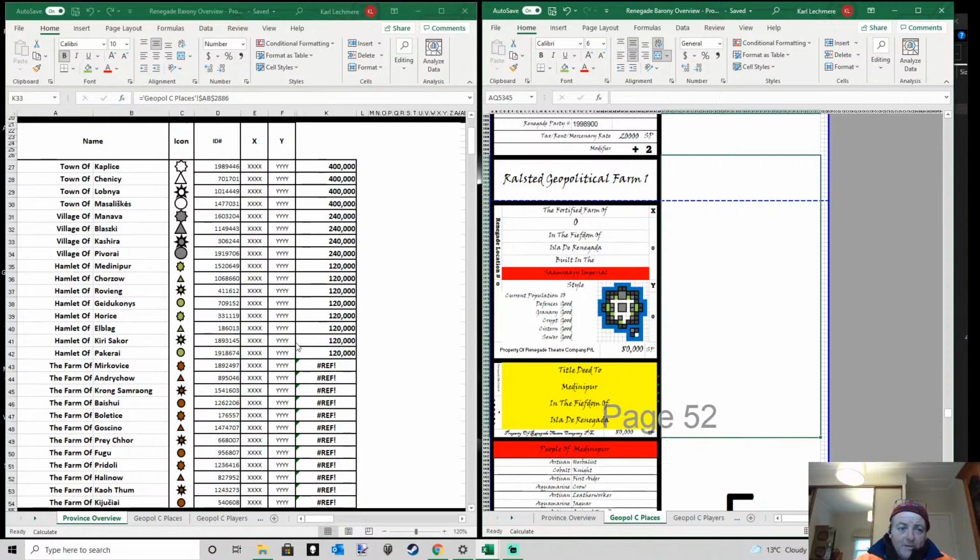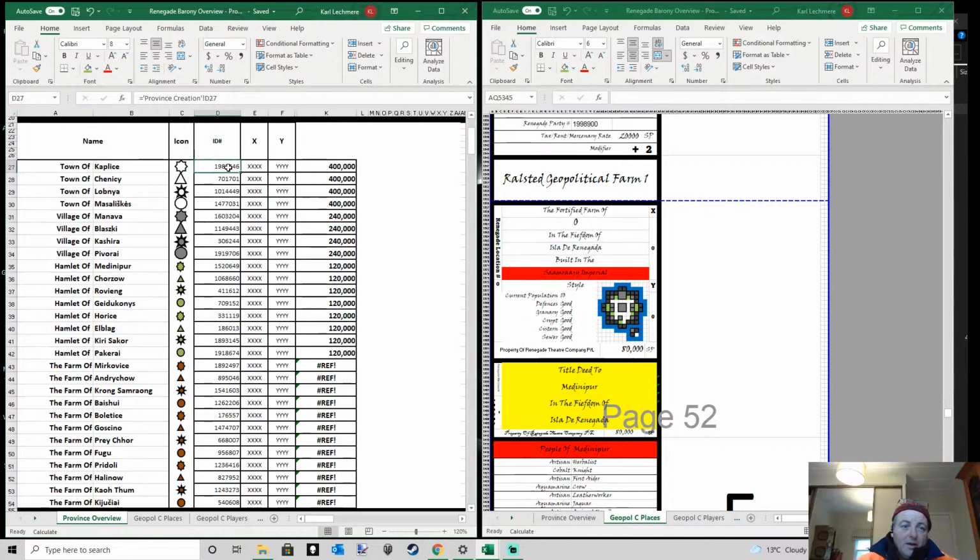And now on the left hand side you can see the province overview file. Now you can see the different columns. Now there's the XY here, and as you can see, this X here and this Y here are referring to the province creation sheet.